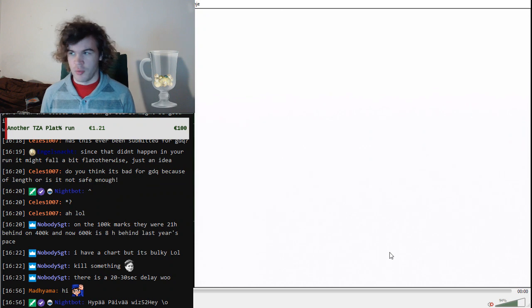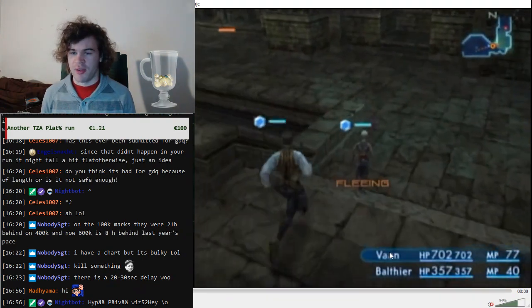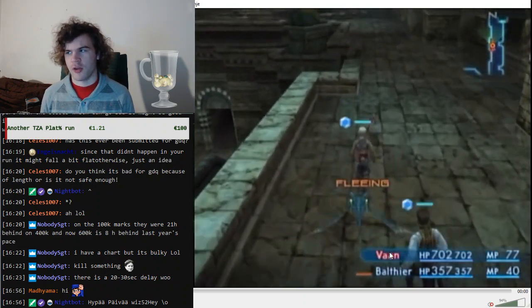And the protect is to make sure that, well, it's still not sure that Balthier lives, but it makes it more likely. But you don't have to worry about it if you're on ATB wait. But I would still recommend bringing Balthier to be a target for the Darkmare.